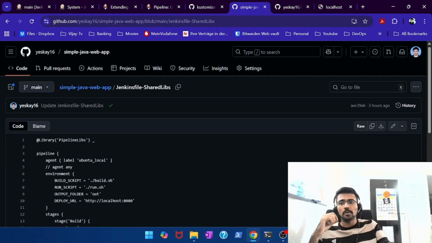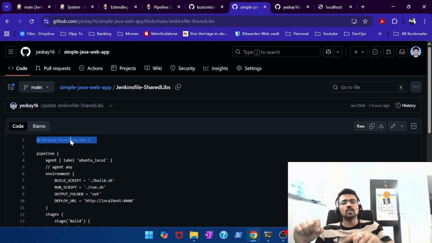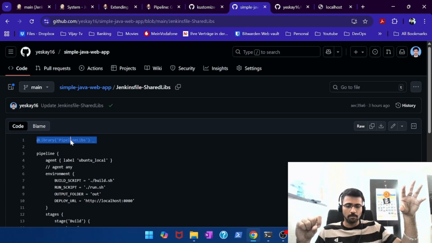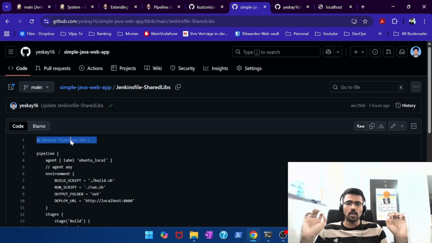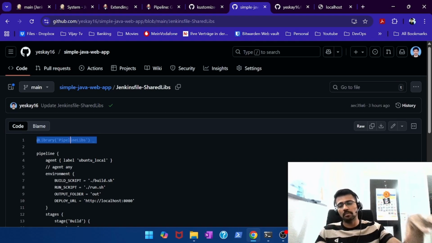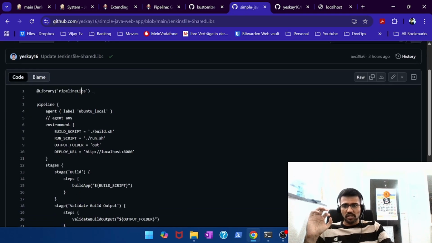The very first step, as I said, needs to be a reference in the Jenkinsfile to tell it that all of the shared libraries are sitting under pipeline libs. And since we have configured everything in the plugin, the moment we give pipeline libs, it knows it is this repository, and it needs to pull all the shared libraries from this folder. Then comes pretty much the same stuff.